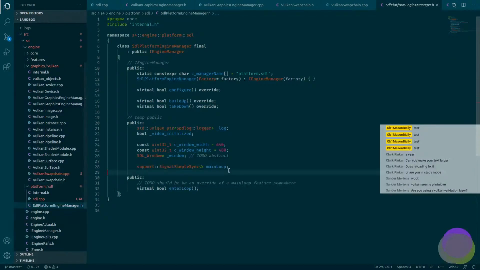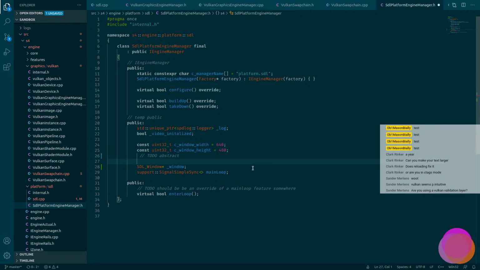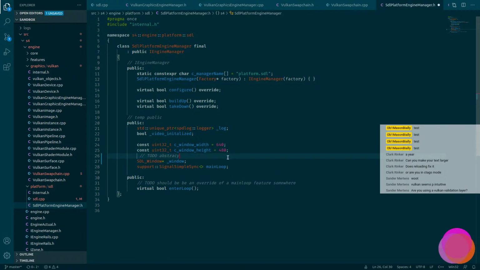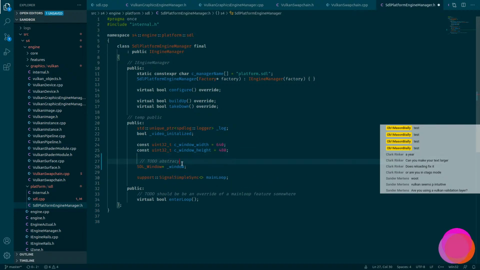I'm not using an independent window abstraction, as it says here, to do abstract. A lot of this code is not ideal, because the idea is I want to get the Vulkan part working, and once I have a good understanding of how all the parts work, I'll separate out things.